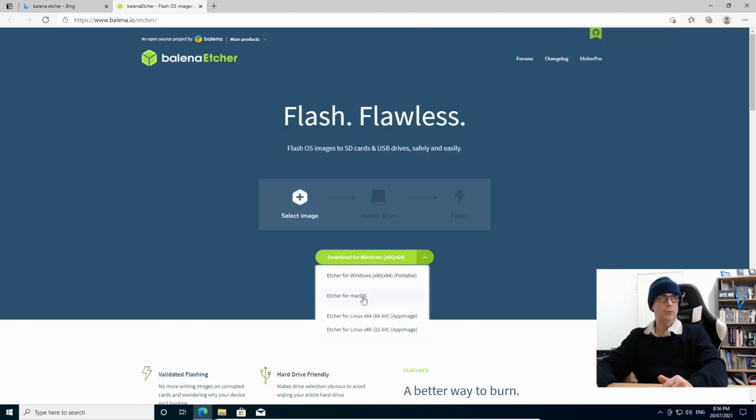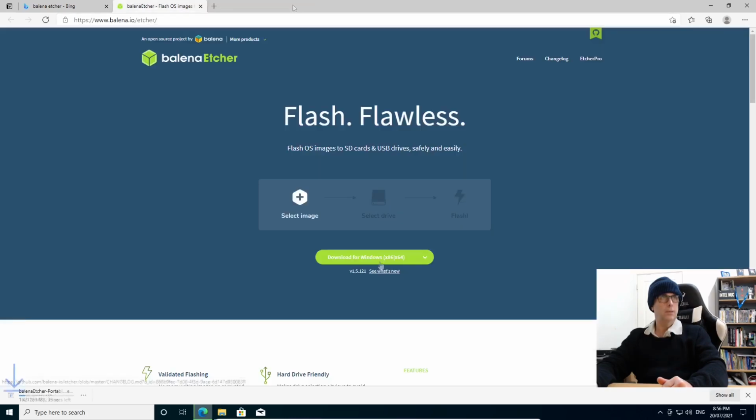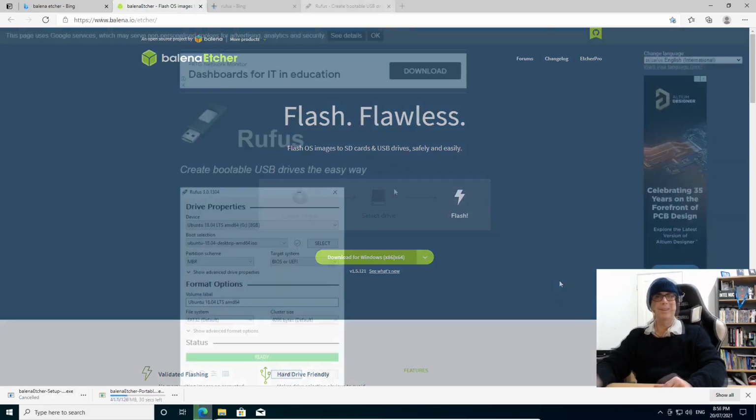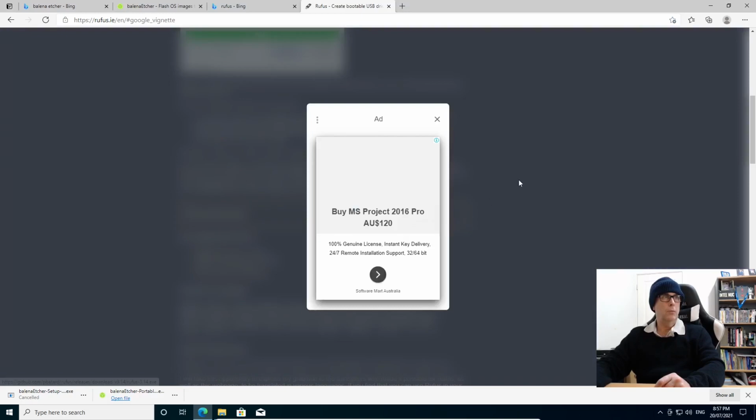You've got other options here: Etcher for Linux 64-bit, 32-bit, macOS and Windows. Etcher for Windows, that's what we're going to do. It's already downloading, so cancel that one. And Rufus here, the latest one, Rufus 3.1.4, and that's Rufus downloaded.